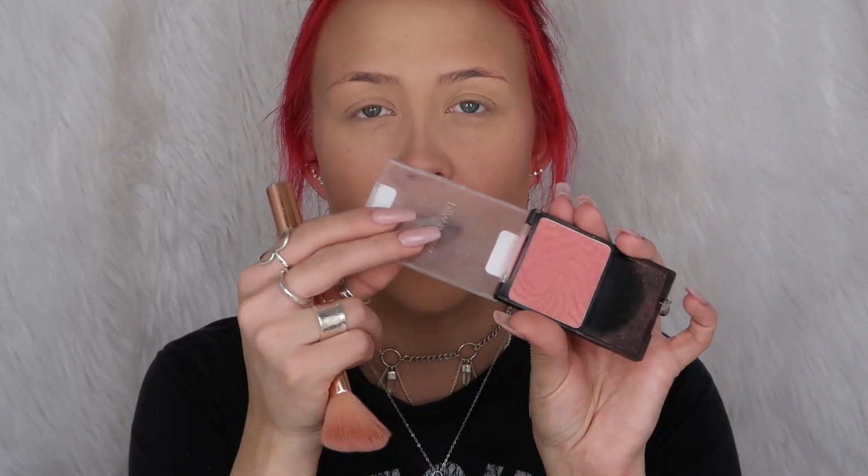I'm going to use the Wet n Wild Pearlescent Pink blush right here, just a smidge, to make that blush a little bit more predominant. And then I always take that Real Techniques blush brush again and dab around the edges, just to make sure that everything's blended together really well.